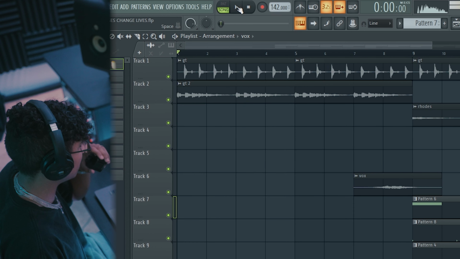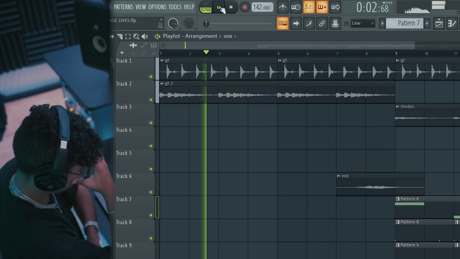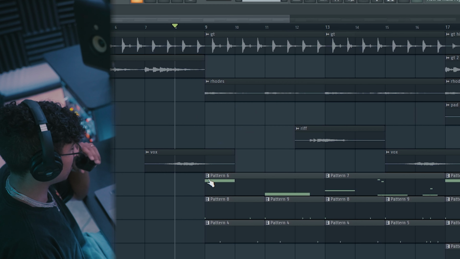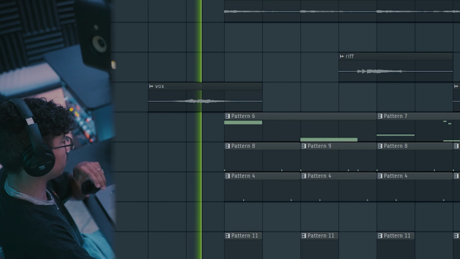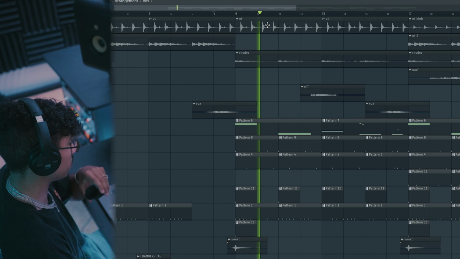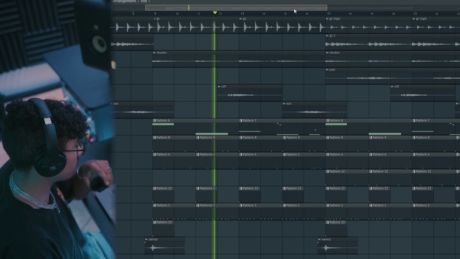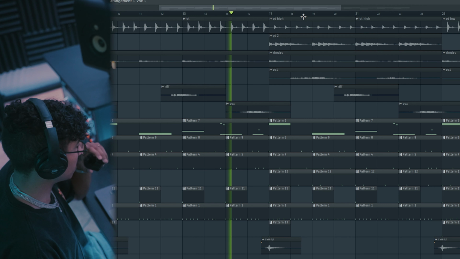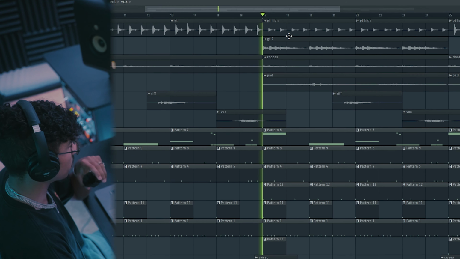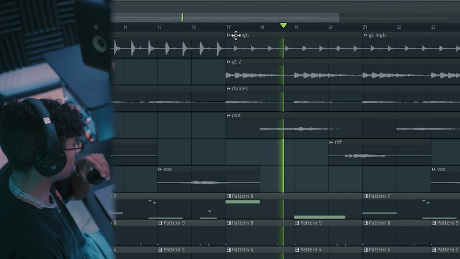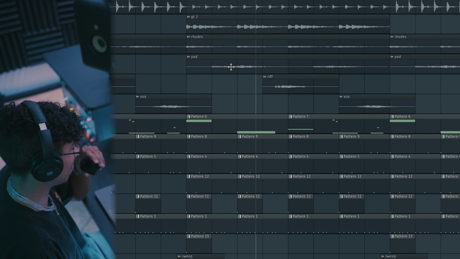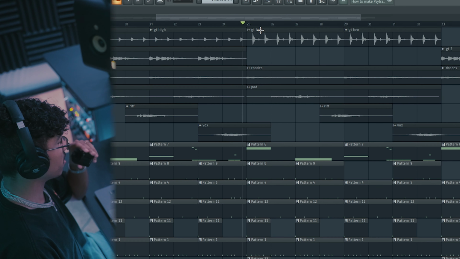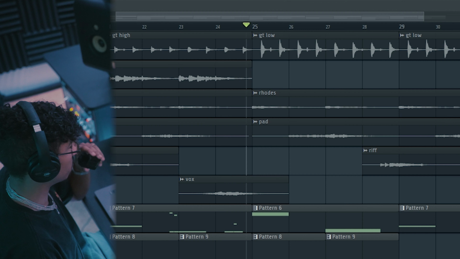We start with the guitar chords and the melody. And I use that vocal sample here at the end just to lead us into the hook. Then we come to that first chord switch where we go up an octave. And we're adding different melody sounds throughout, like the pad, the riff, the vocal. And then again, we have another octave switch from the high octave to the low octave here for more variation.